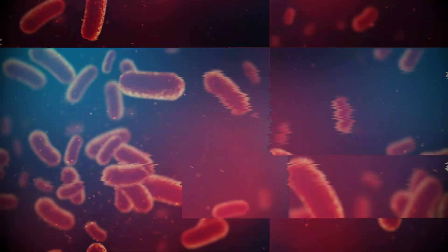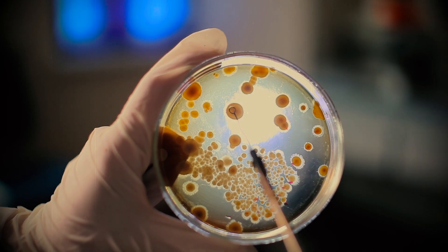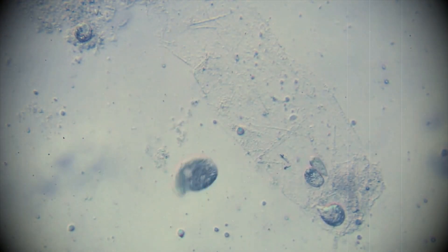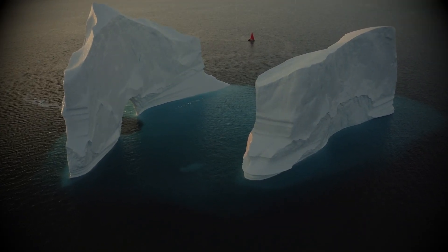Recently, scientists found ancient bacteria in Antarctica like nothing we have ever seen on Earth before. It's so strange that scientists wonder if it might possibly have come from another planet — perhaps a passenger on an ancient asteroid that arrived on Earth millions of years ago. Generally, bacteria have a minimum requirement of six things to survive: food, acidity, time, generally warm temperature, oxygen, and moisture. But this bacteria just needs air, making it an absolute scientific anomaly.